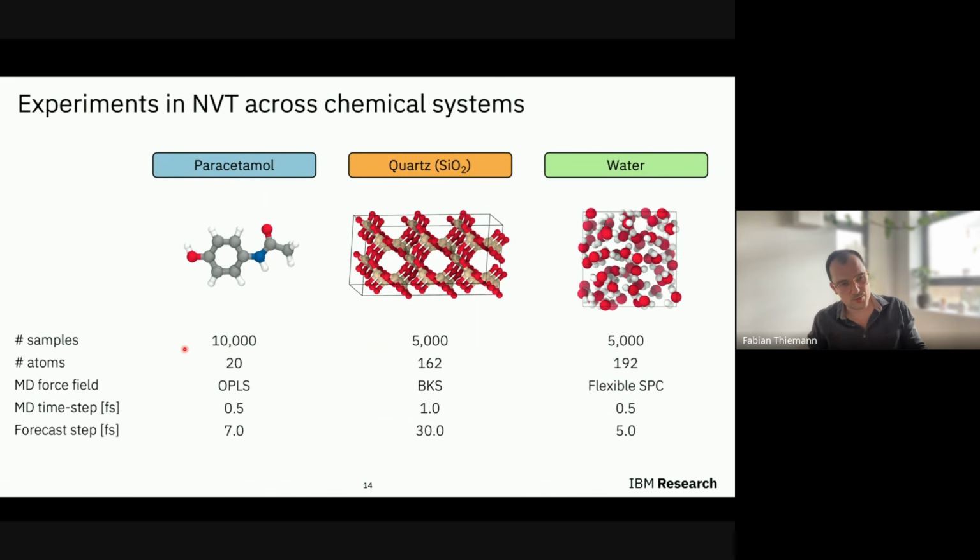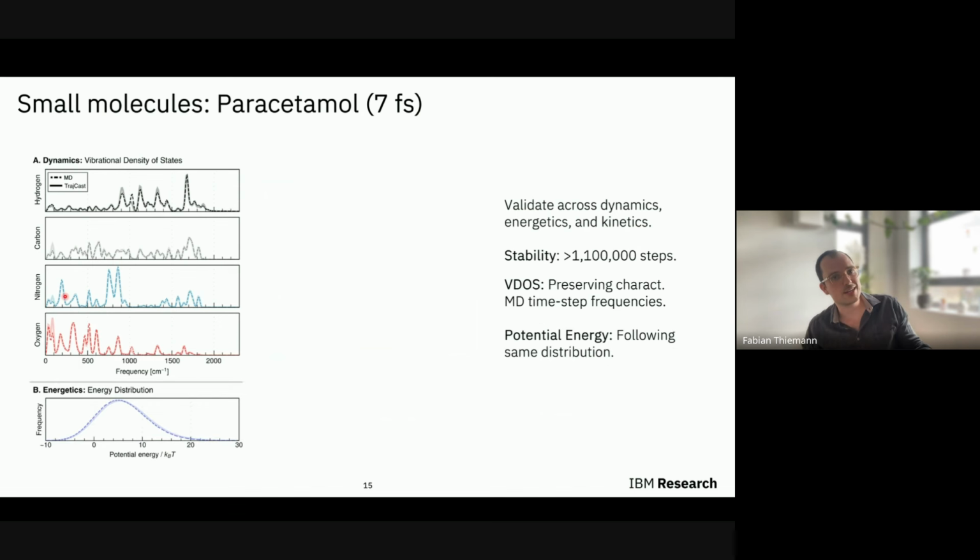We didn't compare to machine learning force fields because we would have needed to train these models on the same level of theory, and it felt weird to train a machine learning model on a classical force field. So we didn't really go into details there. But when I compare the VDOS, for example, and maybe it's not that common anymore, back in early 2020 we looked at the VDOS and computed these overlap scores and checked how good they are, and there we know that 90% and above is really good, and that's what we get. So this is what we compared.